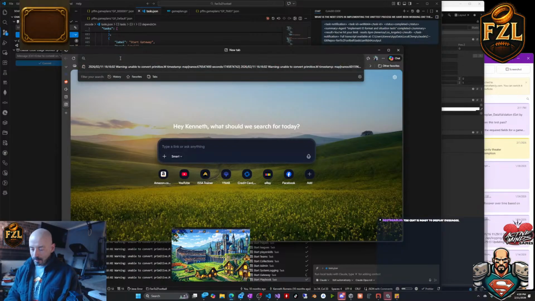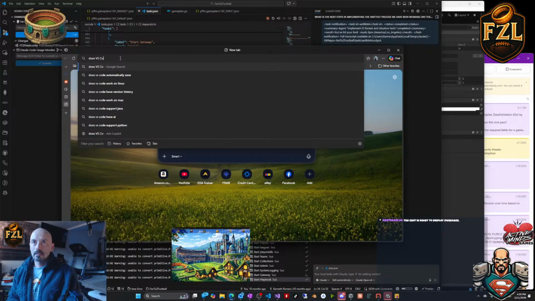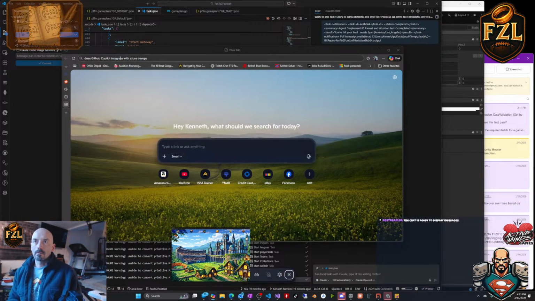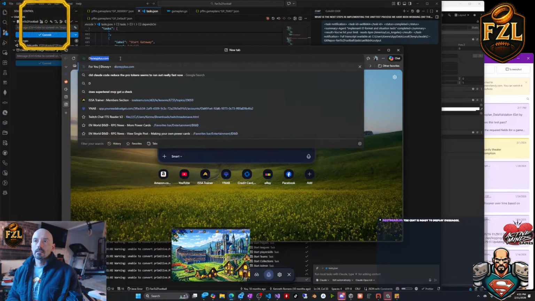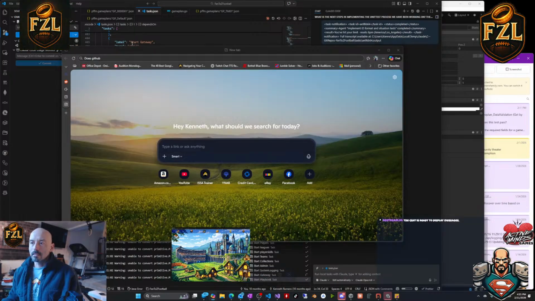Let me see something. Does VS Code... Oh wait, does GitHub Copilot integrate with... Dang it, stop it. Does GitHub... What the heck? Why is that coming up?